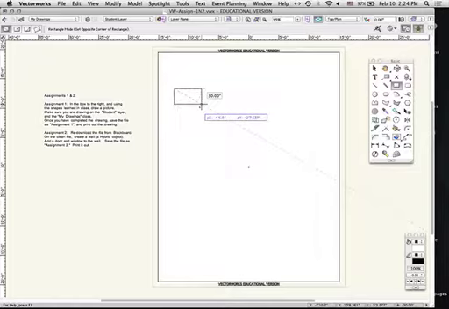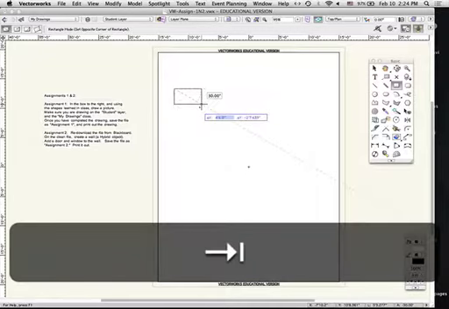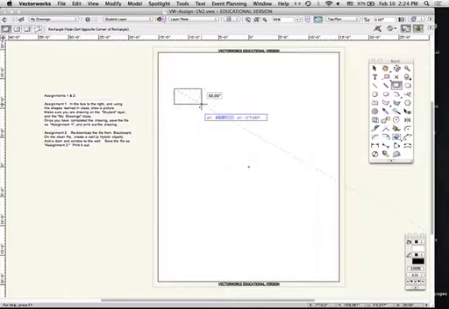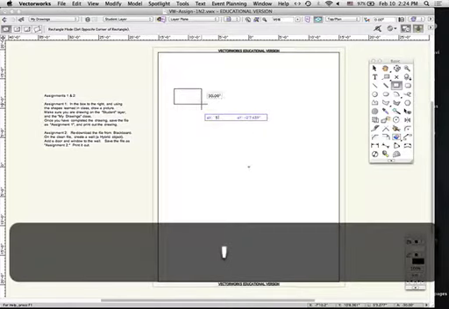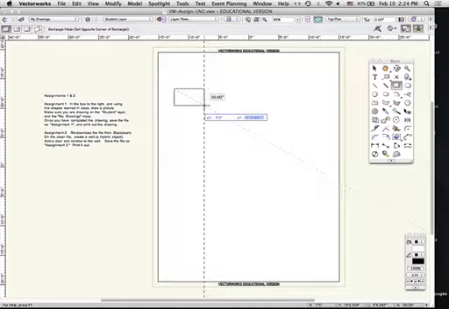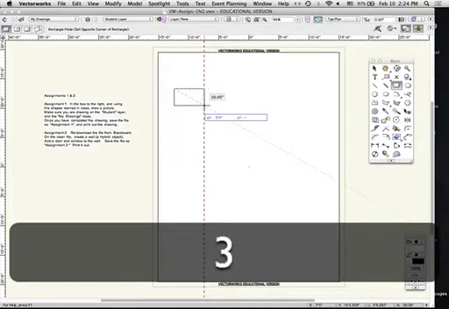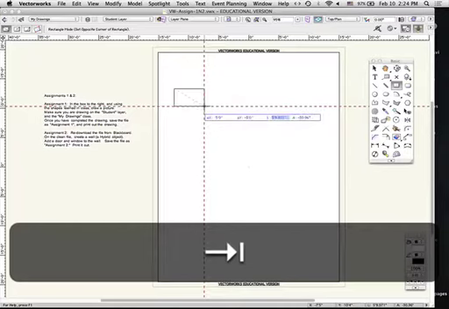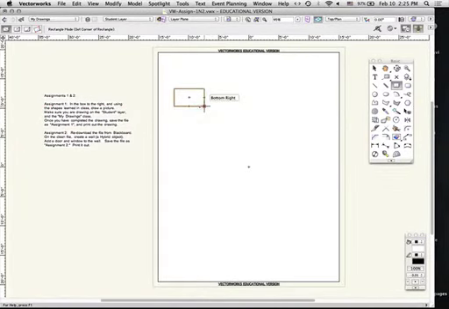If I want this to be a specific size, I can hit the Tab key, and now you'll notice that it's highlighted the delta X value, so I can change that to say 5 feet, and I hit Tab again, I get to my delta Y, and I can set that to negative 3 feet. Hit Tab one more time, and now when I click, I'm going to have a box that is exactly those dimensions.